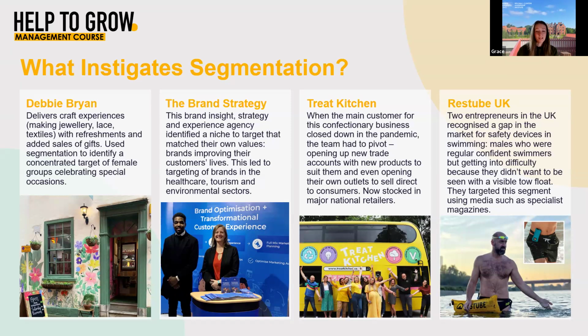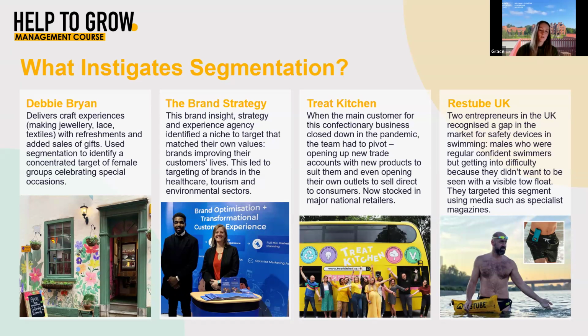Then if we take a look at the brand strategy, so they are a brand insight, strategy and experience agency, and they engaged in segmentation on the basis of their need for growth. So they segmented both psychographically and also looking at behavioral variables, rather than just looking at very traditional industry sectors. And they wanted to find a partner that would help them to grow, but they recognized that purpose-driven brands such as themselves also need purpose-driven partners, so that they could share vision, mission, and values in order to come together and to collaborate.